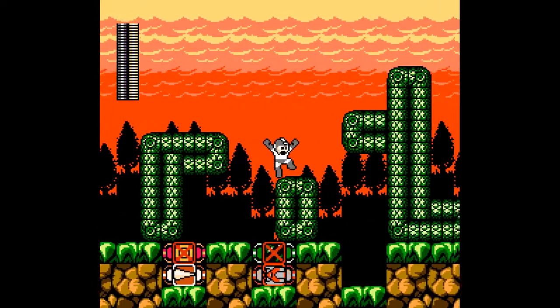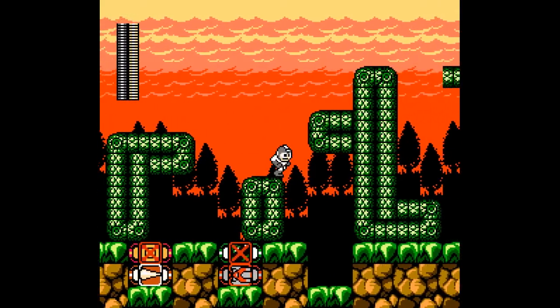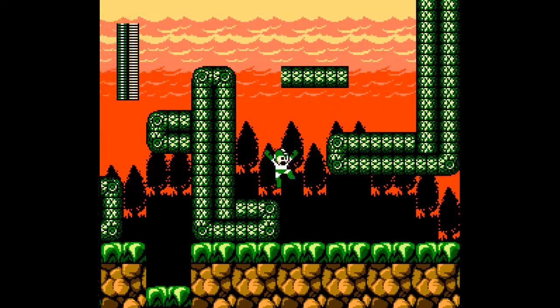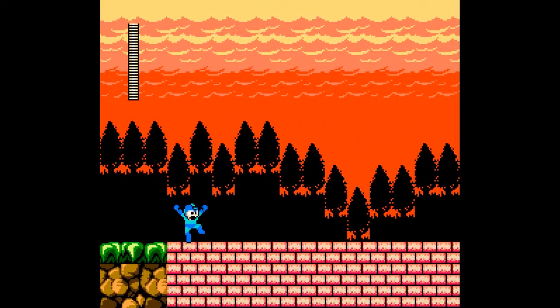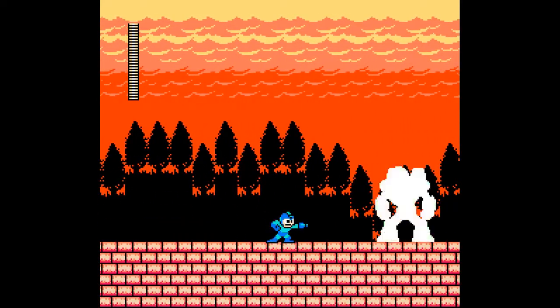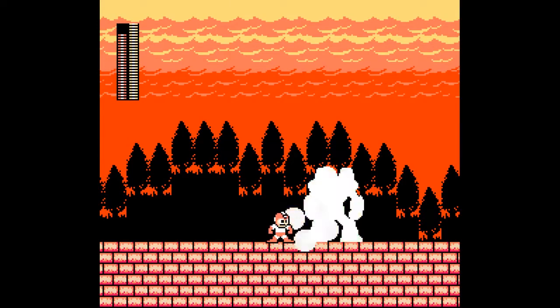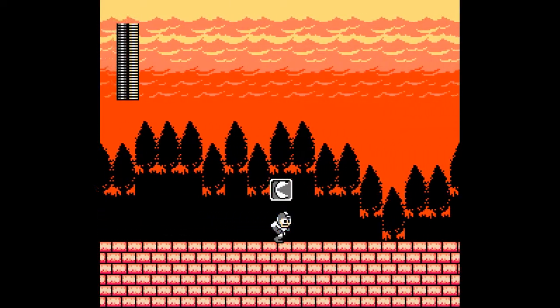And since we did use the... I just take that. And since we used the magnet missiles the last time, I think I will just go with the hyper bombs this time. You know, just to shake things up a little bit. And yeah, these guys, we definitely want to use the crash bombs to take care of them.